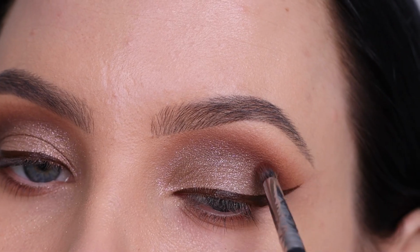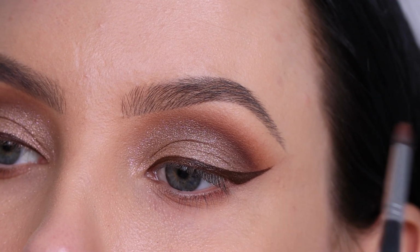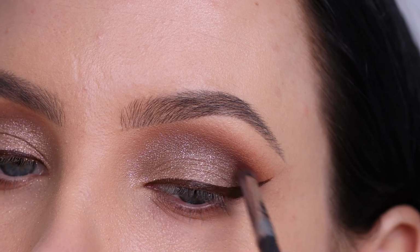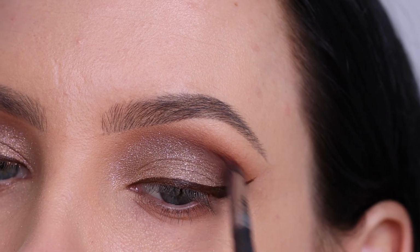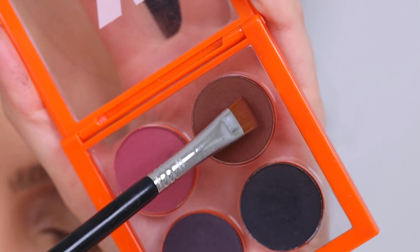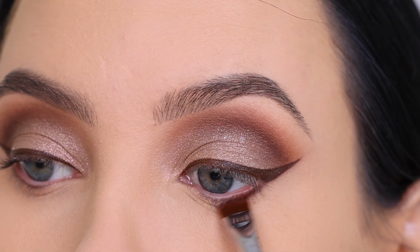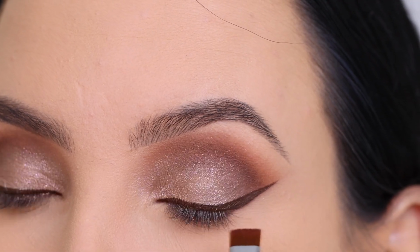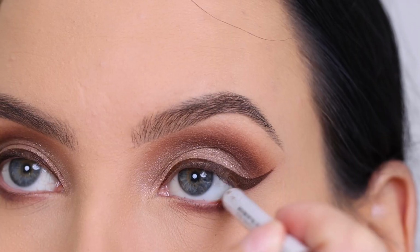So now I'm going in again with more of that dark brown color to intensify it even more. I felt like, let me just make it even more smoky, so I'm just gonna add a little bit of that in the crease. You could even go in with a little bit of black eyeshadow if you want to make it even more intense. I think that will look beautiful as well, but I just stick to the dark brown color. So now using that same dark brown color again, now using it for underneath the lower lash line as well. So I'm just gonna take a flat brush and press and blend my brush back and forth and apply this right underneath the lower lash line. And of course, everything I'm doing on one side, I'm also doing on the other side.